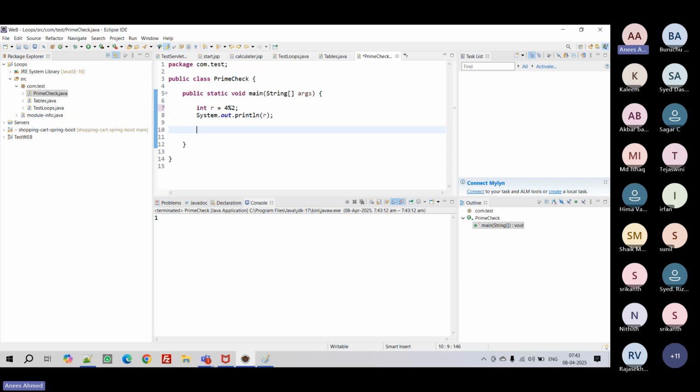Okay. So now with this, I want you to try to find whether a given number is a prime number or not. For example, if I'm giving int n is equal to 13, then is it a prime number or not? How can I identify? If else? Are you sure if else will do? Tell me the logic.